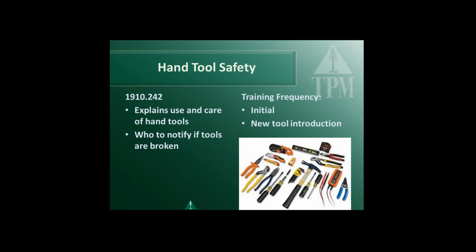One of the best ways to deal with a lot of this stuff is to have checklists, a way to say, okay, we checked our tools, we checked our handles, just a checklist, check, right? So it allows us to stay on top of it, because time goes by and we're getting production done, and then things can get away from us. So having a nice hand tool safety, and training on hand tools needs to be initial, and anytime you add a new tool to the process.